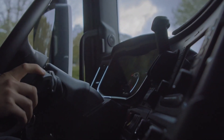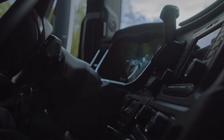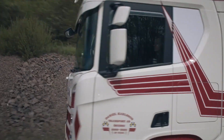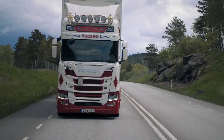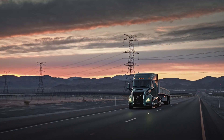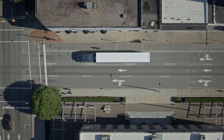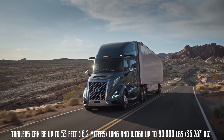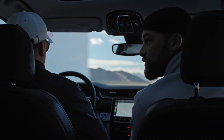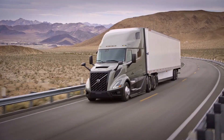Now let's move on to regulation and infrastructure. Ever wondered why American trucks look so different from European ones, especially when it comes to the hood? North American trucks are known for their size — often longer and heavier than those found in Europe. With wide highways and fewer weight restrictions, North America is the perfect place for massive long-haul rigs with huge sleeper cabs. Trailers can be up to 53 feet (16.2 meters) long and weigh up to 80,000 pounds (36,287 kg) or even more in some states, meaning trucks need to be long and powerful with big hoods for better aerodynamics and engine access.